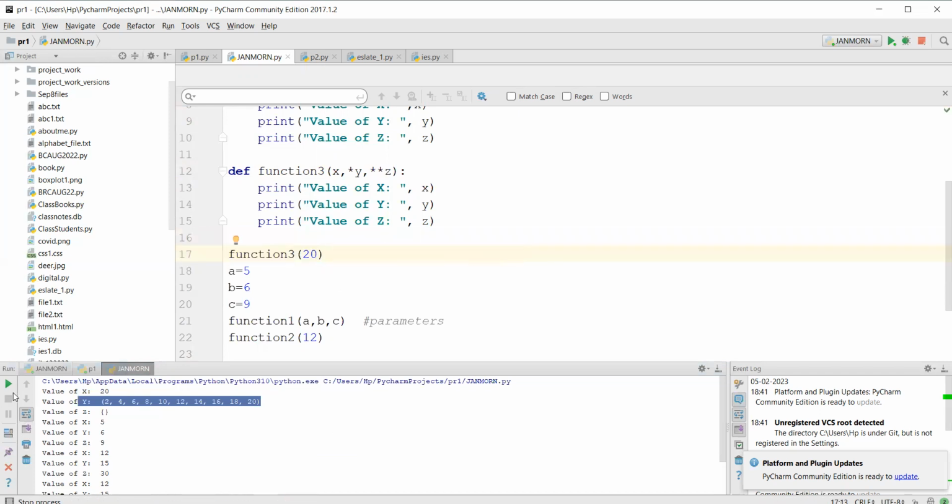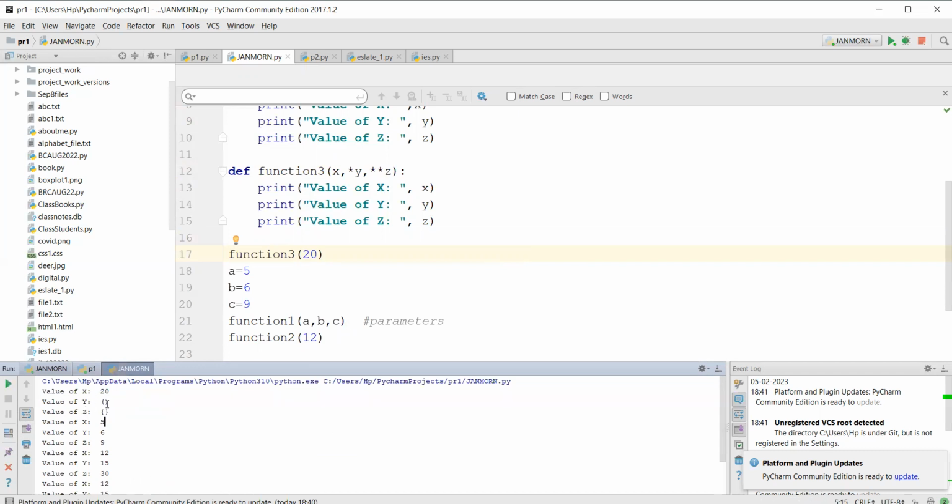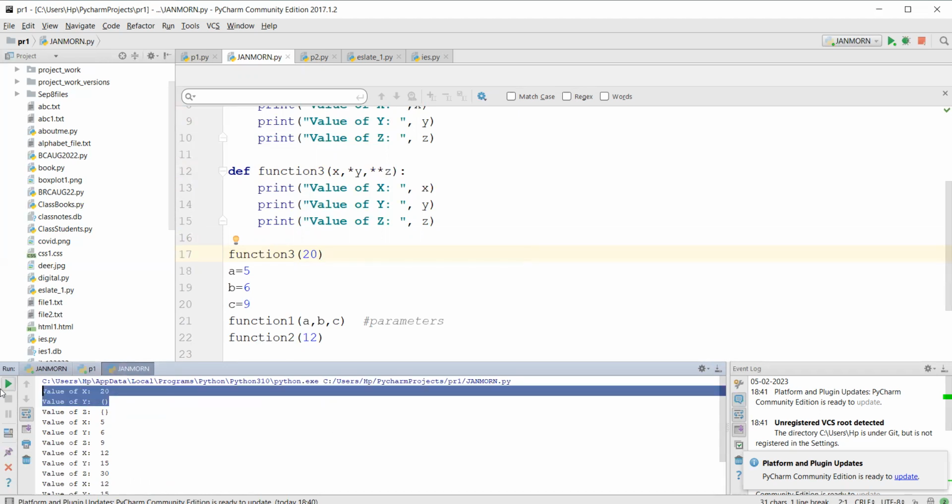Okay, I mean, if you do not give anything, then it will be null. What about z? We'll come to z. Let's first understand y. So all these values go to y. Okay, if you don't give any, you get the empty tuple. Otherwise, everything you give, 0, 1, or multiple parameters, doesn't matter, everything will go to y. Okay. Now, what does z get?